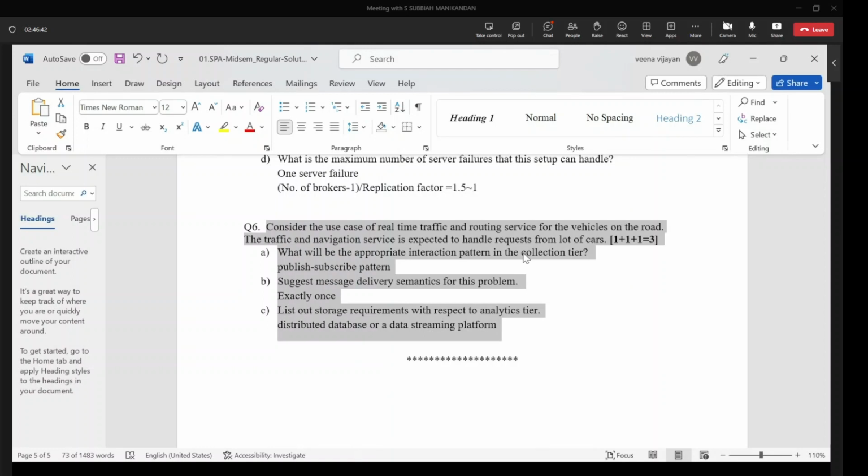But if we have the other option, at least once, you would definitely get that message. It will not be lost, because after 5 minutes you are regaining the connection, and you are sending it.